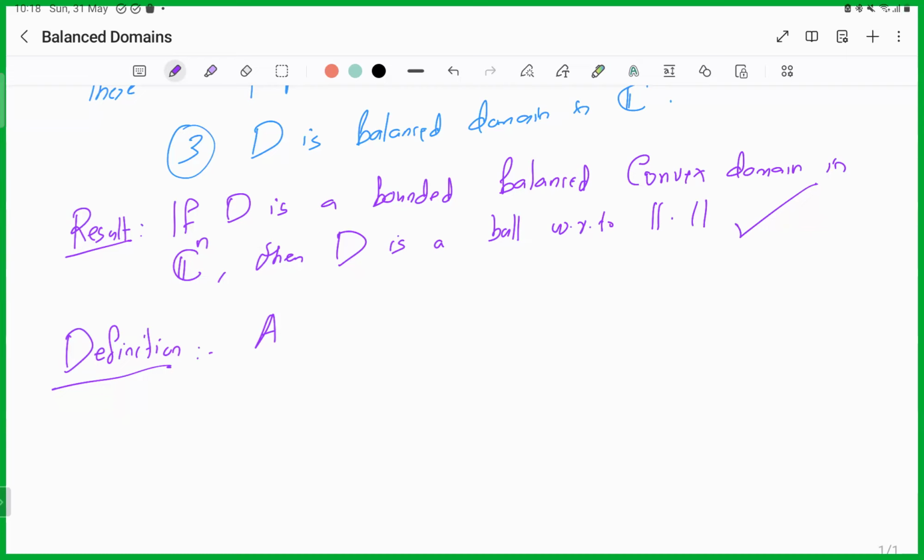Okay. I focus on this for motivating balanced domains. I initially started with balanced domains, but my main focus is not only on balanced domains, but on some pseudoconvex domains. So I am not fully interested in norms and how they relate to different norms. I am interested in this question, the first result.